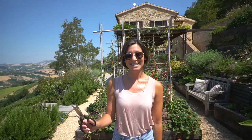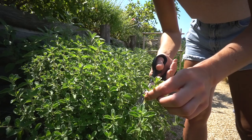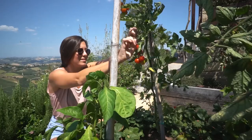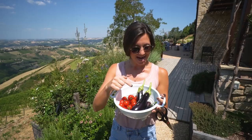First up, we're going to pick some vegetables and herbs for our pasta dish in Gina's garden. She has this huge, beautiful garden, and when you walk into it you can just smell the vegetables, the herbs, and the fruits. It is just so beautiful. Now we have tomatoes, eggplant, thyme, and oregano.